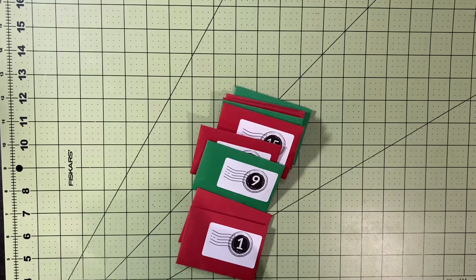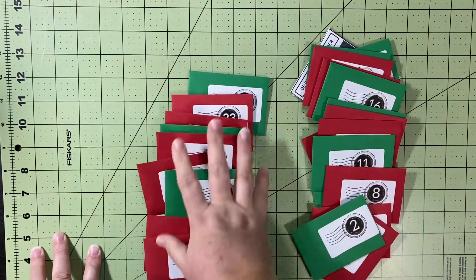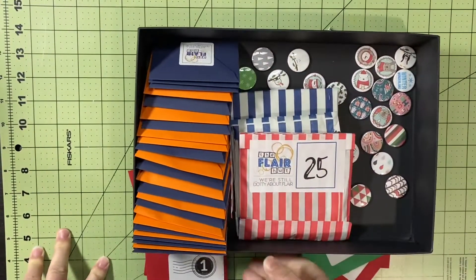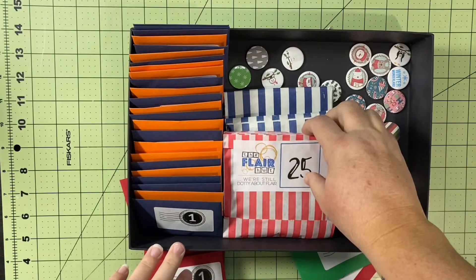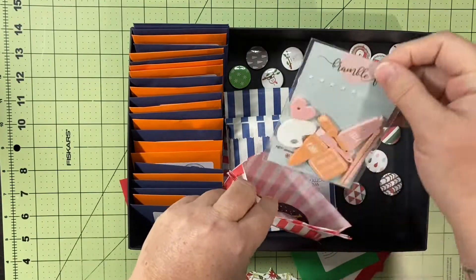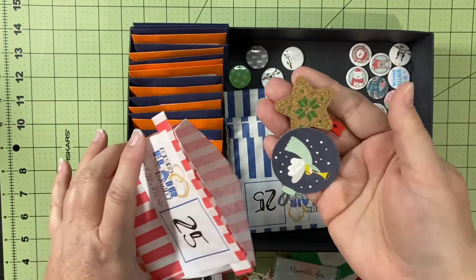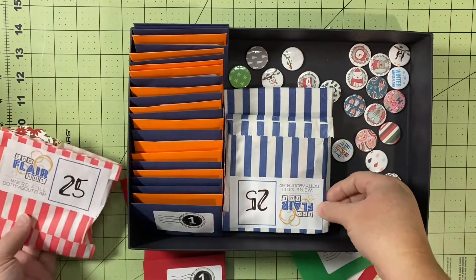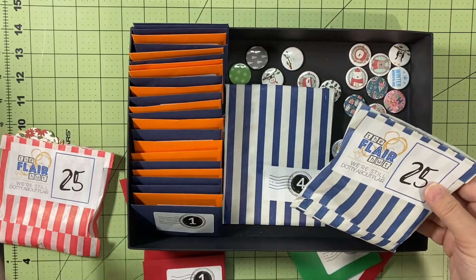I don't typically scrapbook a ton of Christmas, but I do like to do the 25th every month — Christmas in January, Christmas in March, you know, all that on the 25th every month. So I am going to keep the stash of Christmas. I still need to make Christmas layouts for my 12x12 scrapbook for my chronological scrapbook. I'll use flare and some of the stash things that Adam sent in our day 25 gift, but I also want to keep some to use throughout the year on the 25th of every month.